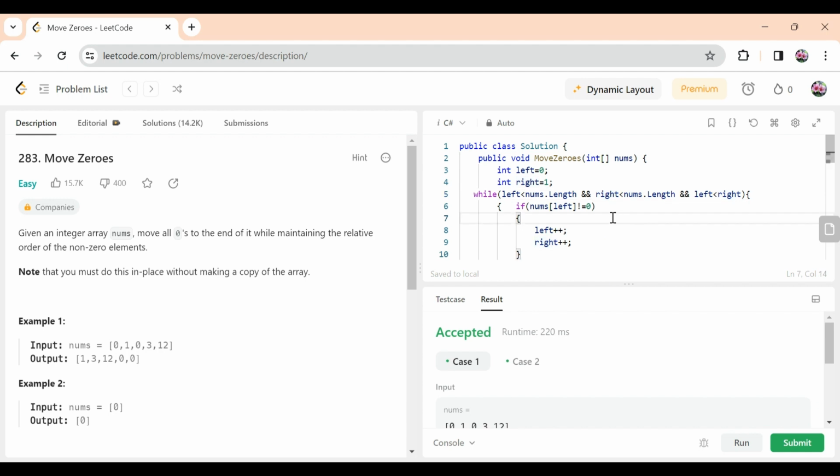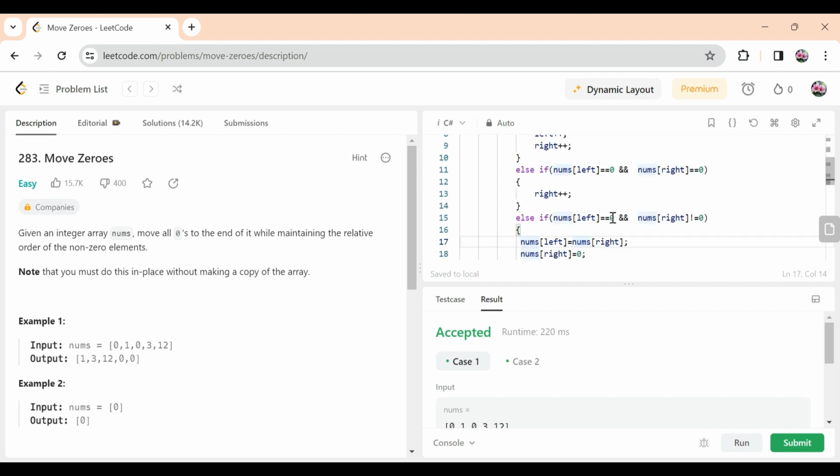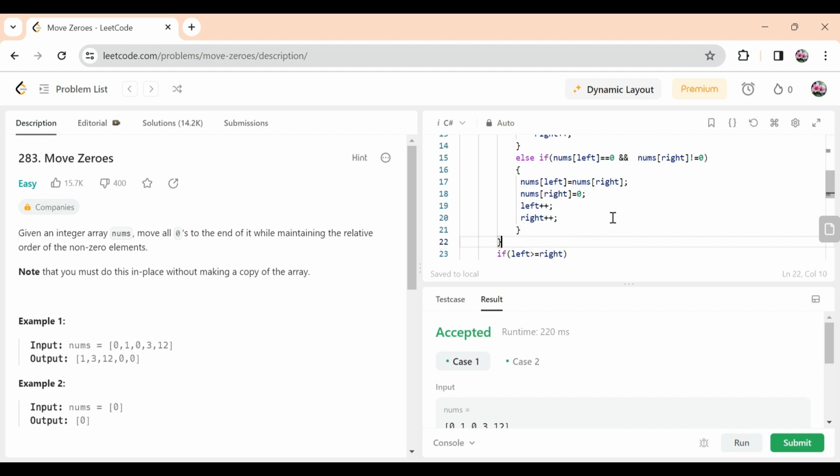So basically what we did, we are using the two pointer approach. We are initializing the left and right pointers at the starting point, and we are checking the conditions. First we check that the left value should not be equal to 0; if so, we shift to the right side. And again, if the left side value is 0 and the right is also 0, we shift to the right side. And again, if the left side value is 0 and the right side value is non-zero, we have to swap the values and assign the right value to 0. And again we move the left and right incrementally.